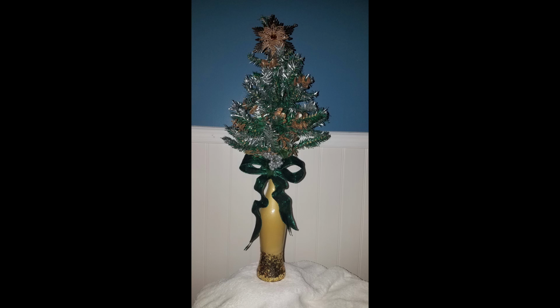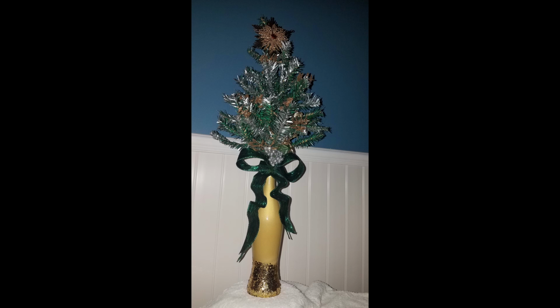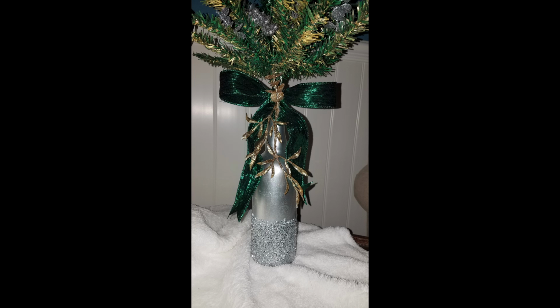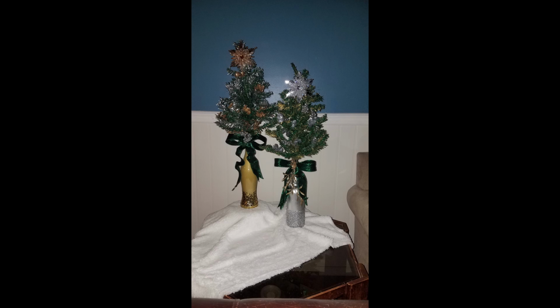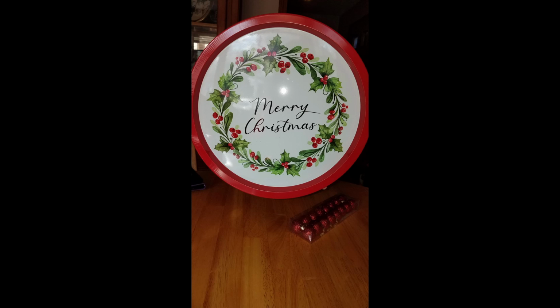Now the silver trees go in the gold bottle, the gold trees go in the silver bottle, and I just decorated those up with some easy little picks and so forth from Dollar Tree. It cost me less than $5, and I made these for the coffee table. Both of them together were maybe $6 total with the stars on the top. And I just mixed the gold and silver together for those.